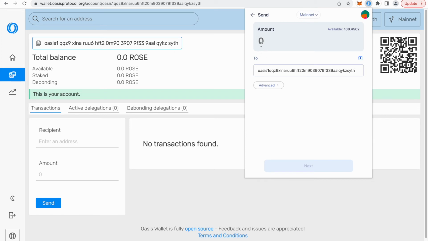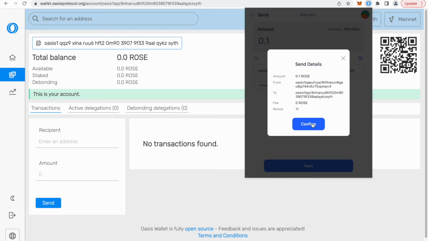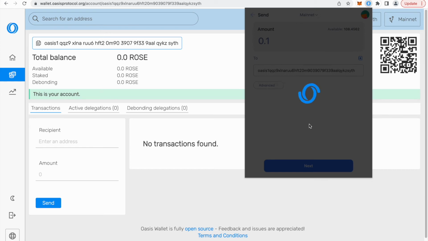So I will just do some demo amount like 0.1, for example. Click next, confirm the transaction details. So from 2, the fee is 0, and we have 0.1 rose. Confirm. Now, this should take a few seconds.